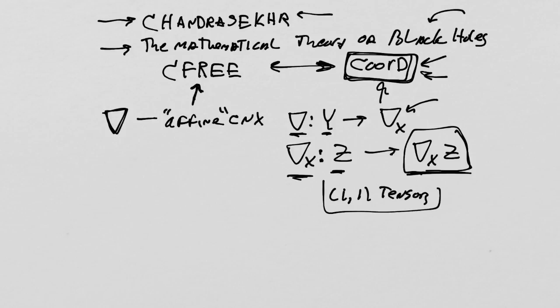Right? So this ultimately here is a 1-1 tensor. So this object is a map that takes vector fields and gives you 1-1 tensors. I should have used X here, actually, because it maps X to this object where X lands in the subscript. And then this object will take Z and will give you this thing. So it's a 1-1 tensor.